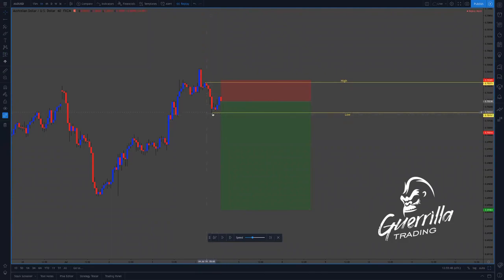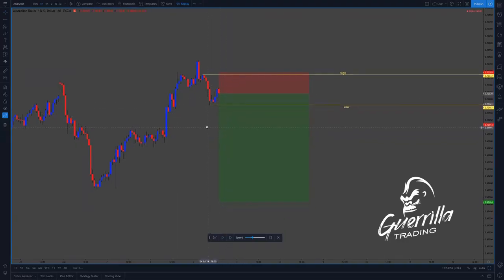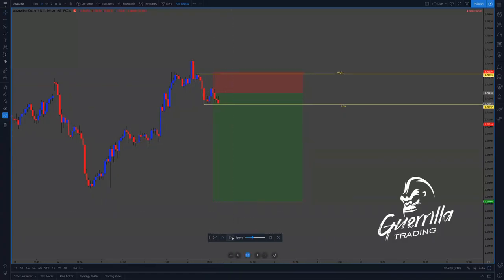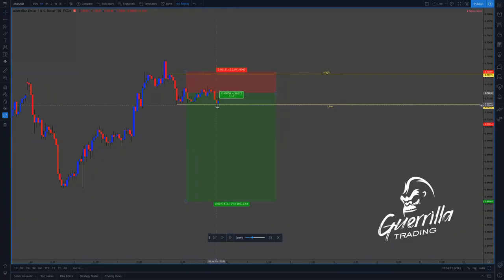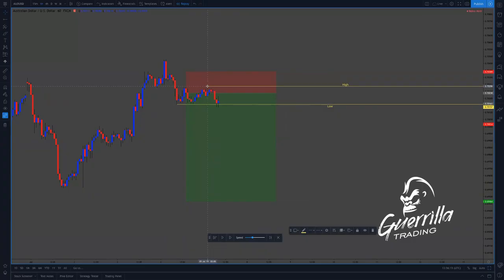Okay, so now what am I looking at next? I'm looking at this low here to be taken out. That will allow me to minimize my risk. Once I've minimized my risk, and if it's below break even, I'll be looking to scale in. So break even or above profit. Okay, let's play on. As you can see, very close to the bottom there. And there we have it. So price has now broken this low. Okay, so now the most recent high would be here. Or actually it will be here.